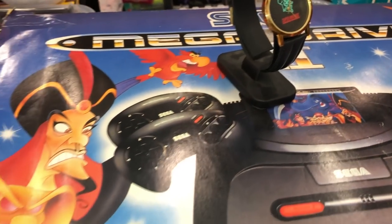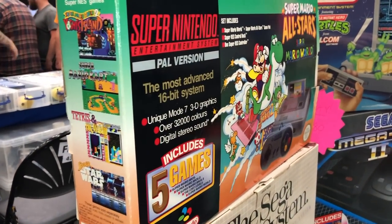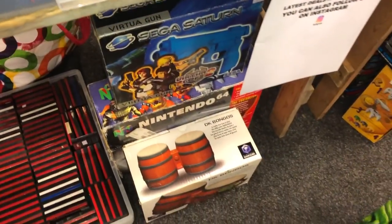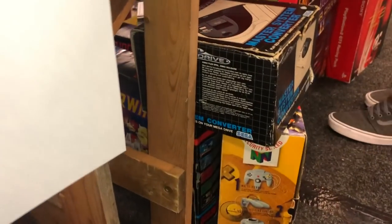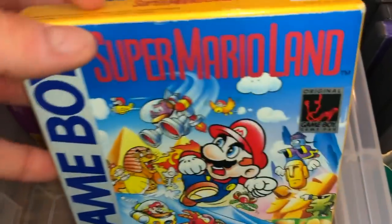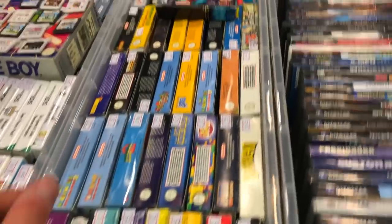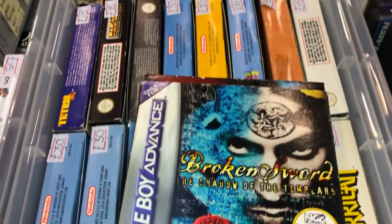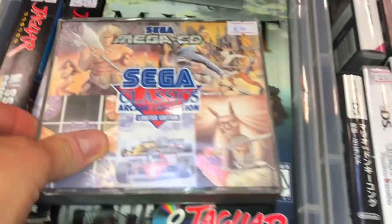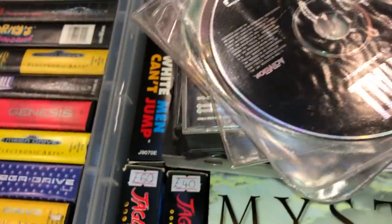This was also at Dani's store — that watch right there was an employee watch from the 90s. She was selling it for £100 and I really wanted it, but it didn't come with any paperwork. If it had all the paperwork in the box in a cleaner state, I probably would have had it — that's the kind of stuff I really love at these markets. Dani, if you're watching and you find the paperwork, give me a shout on social media and I'll buy it. It's not always about the games — these markets have comic book geeks, magazine geeks, guides — a little bit of something for everyone.